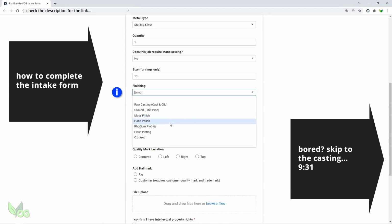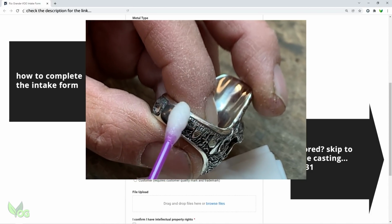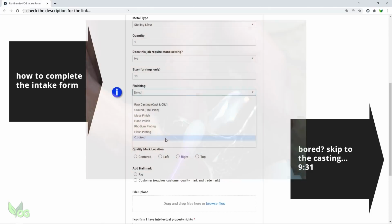Hand polishing is what most of us will probably want. This is polishing to a finished level by the skilled hands of an expert. I'll certainly be selecting that. Rhodium plating and flash plating can come into play depending on your choice of metal, and again, Rio will advise you if that's necessary, so I'll ignore it here. Lastly comes oxidized, and that's the nice blackening that you often see in recesses. This works great on silver, for example, so it's perfect for my zombie.